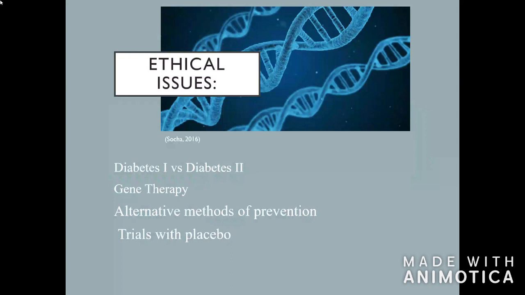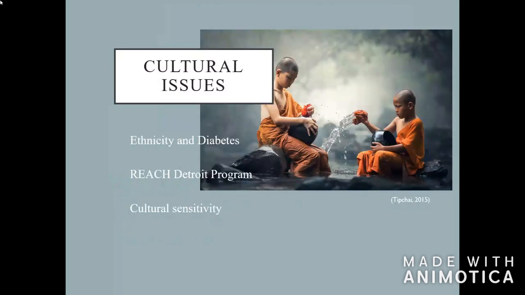Cultural issues with diabetes. One of the main issues with diabetes in the United States today is the disproportionate amount of growth in people with diabetes among the Hispanic, African American, and Asian American population in relation to the white population. The growth of white people with diabetes remains steady, whereas the number of Hispanic, African American, and Asian American people with diabetes has increased dramatically. This issue relates to cultural backgrounds as well as genetic predisposition.